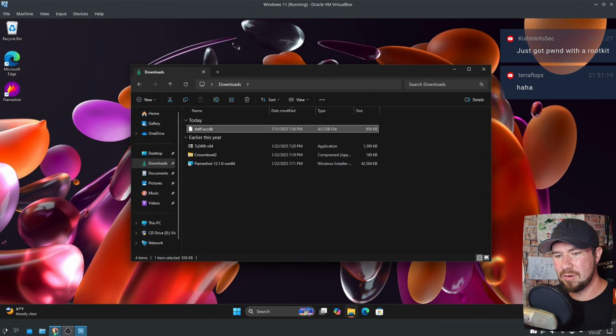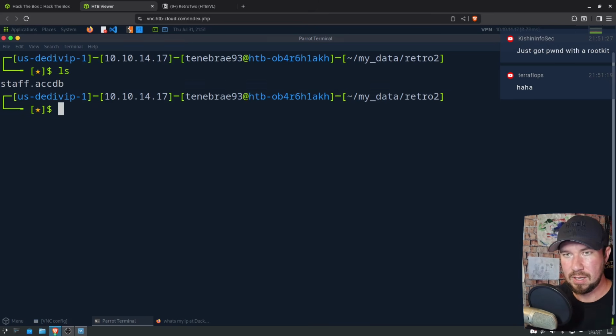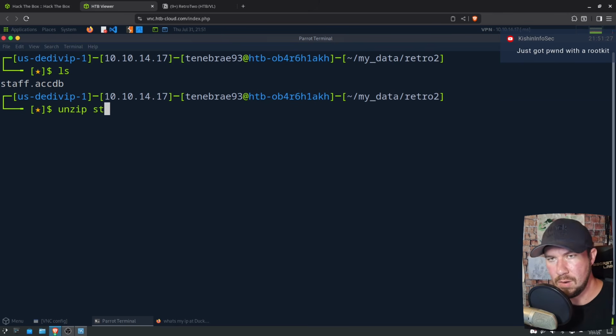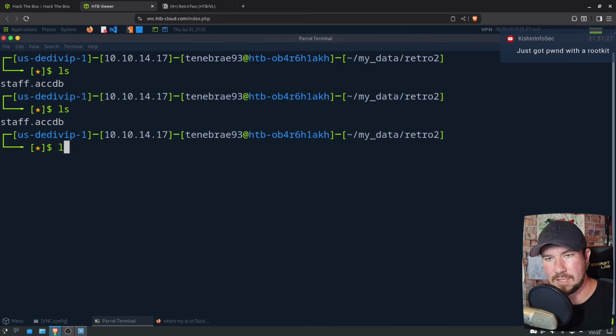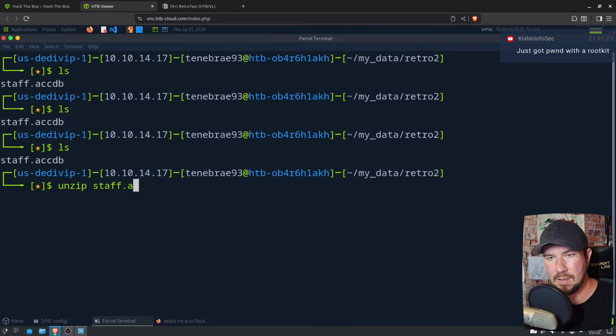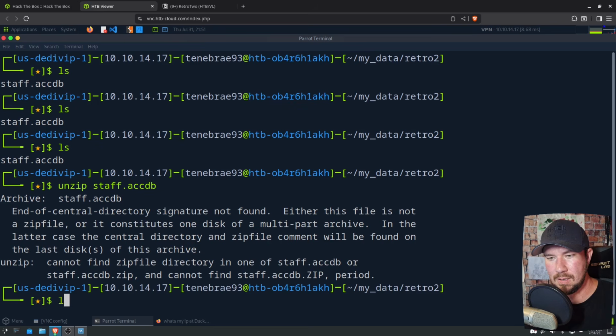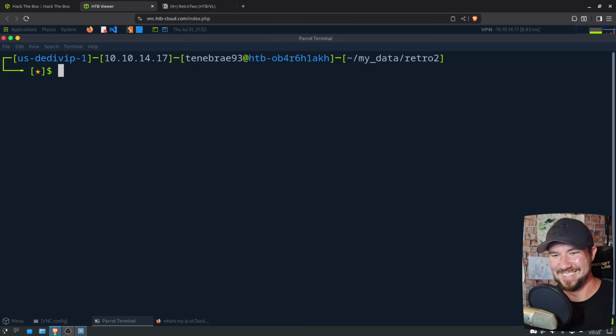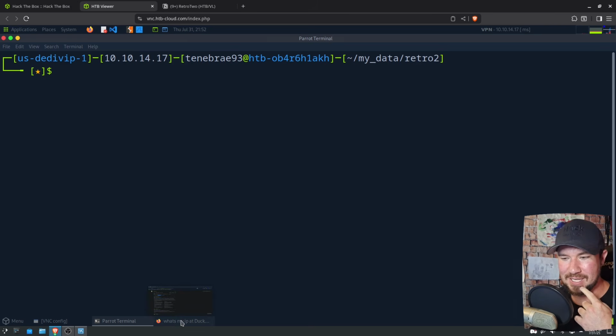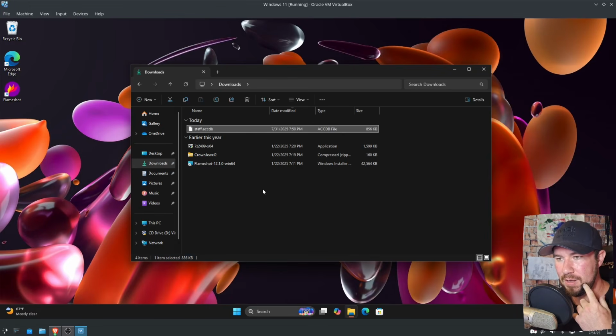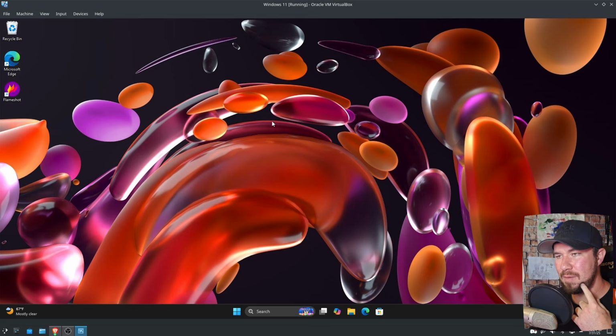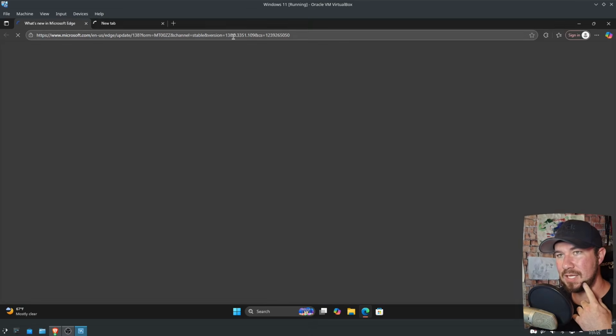You know, I'm actually curious about something now. If I go here, did you guys delete the file? No, it is there. Okay, no. Sometimes with some Microsoft files, you can actually unzip them and check them out. Just got pwned with the rootkit, exactly. On my Windows VM, I don't even care. We have to figure out a way to view Access databases or their files. So let's see if we can figure this out.